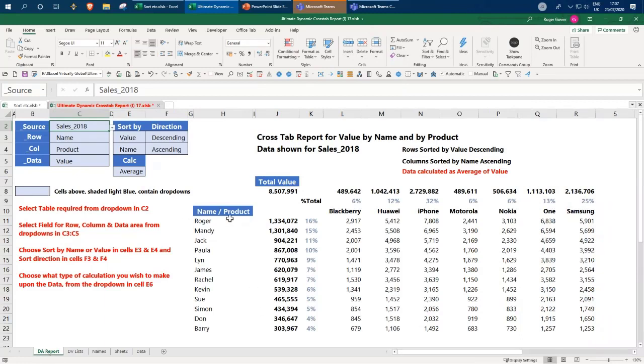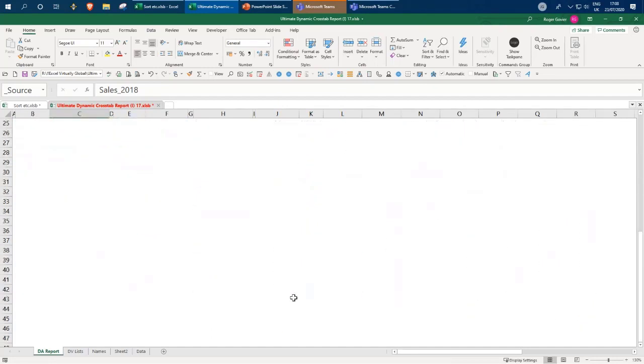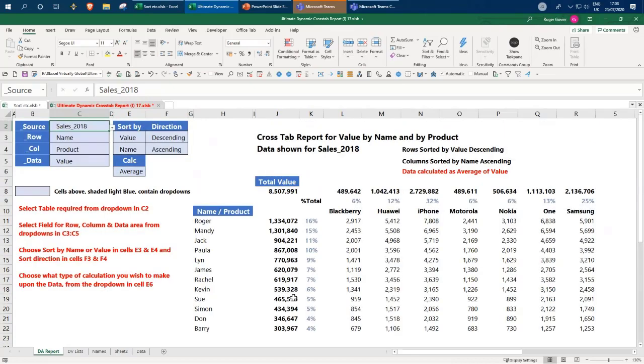So here we've got our column headers, which are product, we've got our rows, which are people, and we've got our data summarized. Except in this case, of course, all my totals are at the top of the sheet and they're on the left of the sheet. That's where totals belong. I absolutely detest totals being at the bottom. I hate it when you've got to go scrolling down to find where your result is.